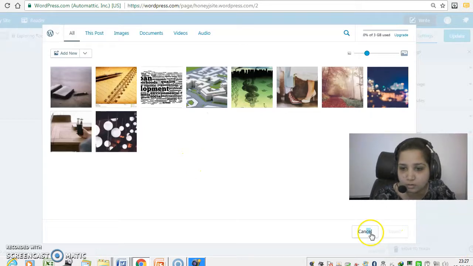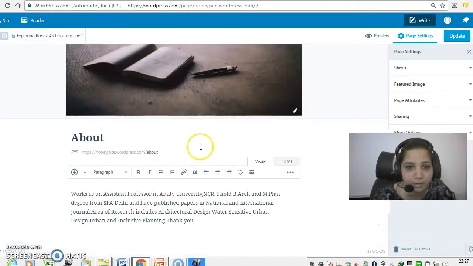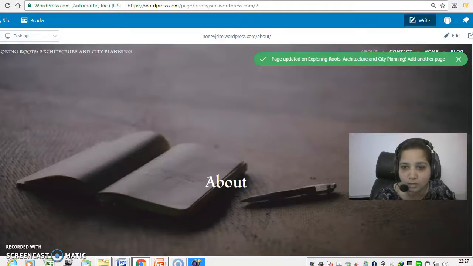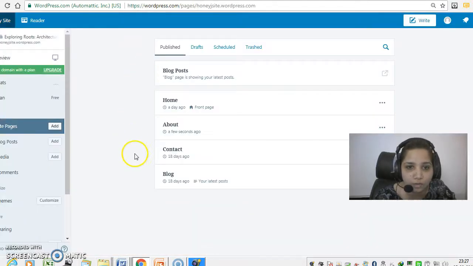Apart from this, once you're done with this, definitely you will update. Since my text was already there, there was an option of update. If this was a new page for me, then I would have just done save and publish. So this is one way of looking at it.